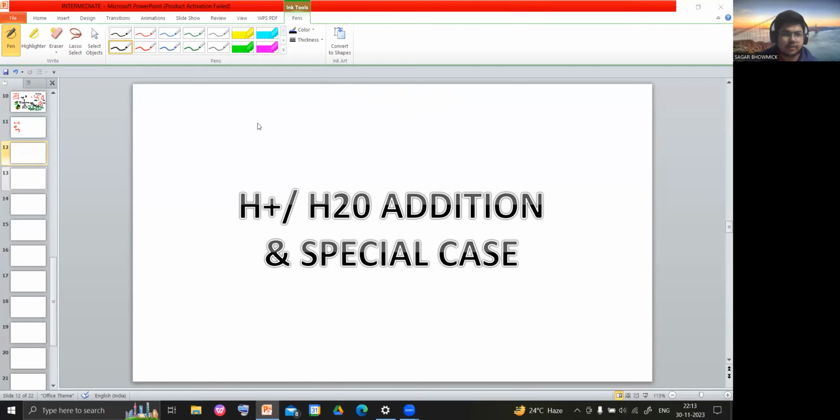Hello. So, where we ended in the last class of the reactive intermediate series, or carbocation series, our next discussion is H plus water addition. This is a very simple reaction, but in some examinations, they go deeper. Very basic things are so common that examiners nowadays don't ask those. So we have to look at deeper or critical problems. For that, you will look in this video.